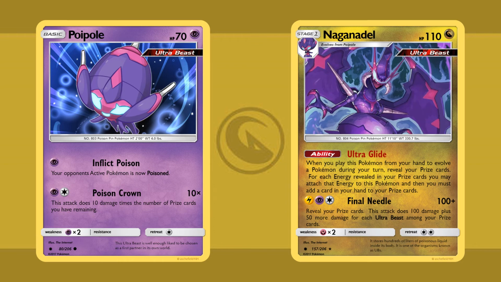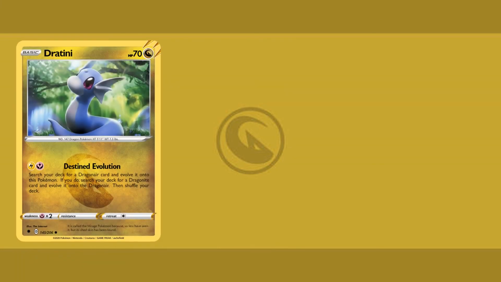So again, just a cool dragon card overall. All right, the moment you've been waiting for, some stage 2 evolutions. We'll start with Dratini here with 70 HP. Lightning Fairy, Destined Evolution.